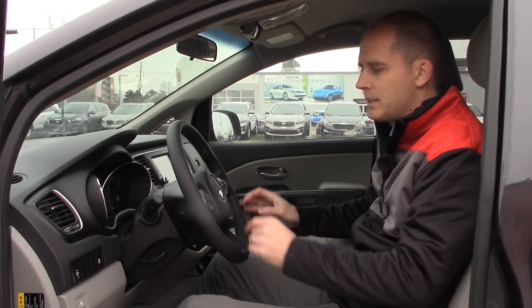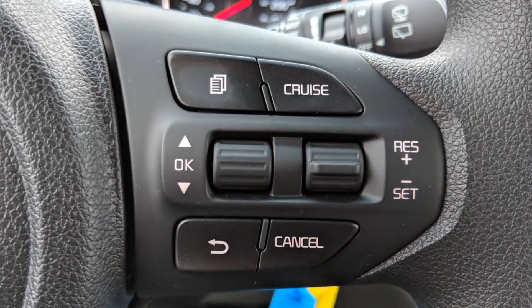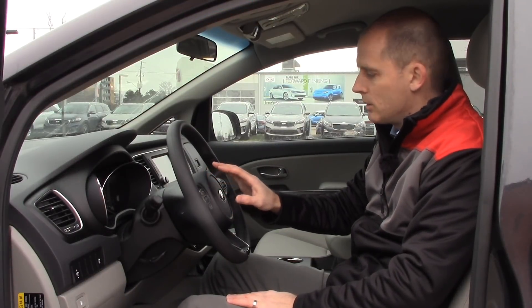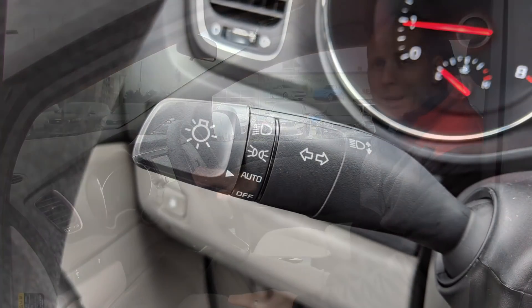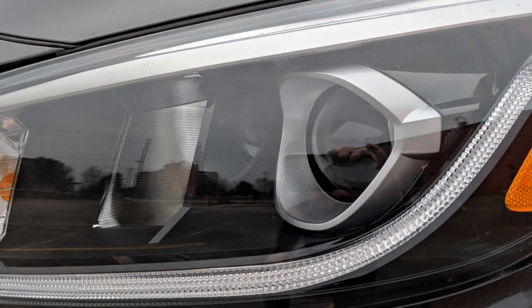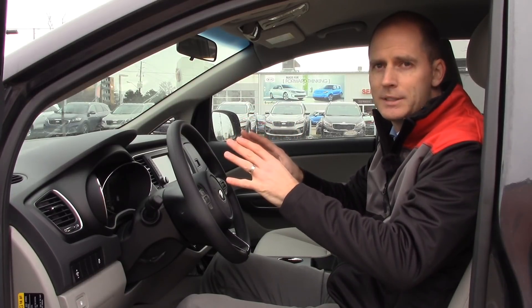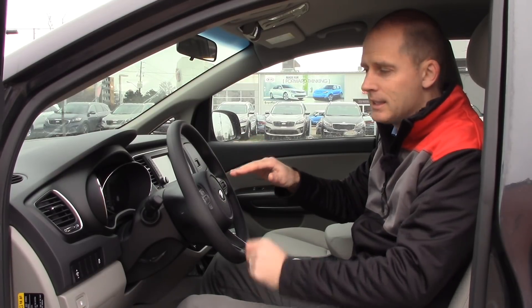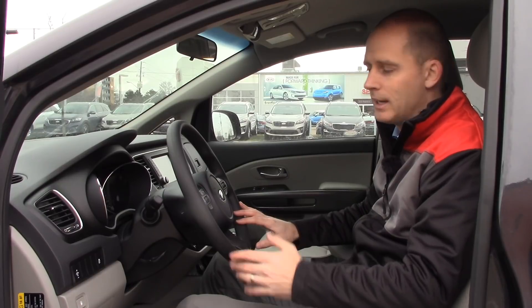Some things people don't expect: you've got cruise control, a digital information display in the center that you can control from the steering wheel, and audio controls on the left side of the wheel. You've also got automatic headlights — the projector beam headlights I mentioned. What that means is they look exactly like the front of a projector and give you a sharp cutoff line. Instead of scattering light everywhere like cheap headlights — you used to see these only on higher-end cars — you've got normal halogen bulbs but with a sharp cutoff that controls and spreads light exactly where you need it. It makes driving at night easier and safer.